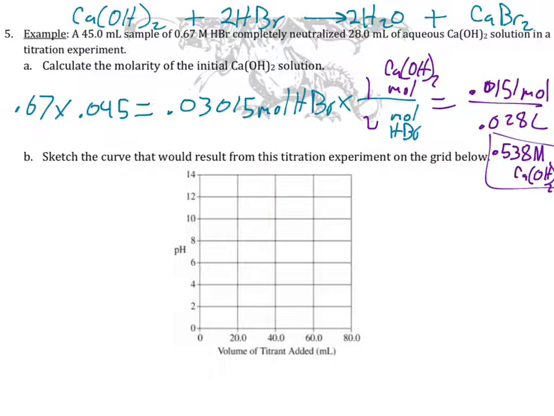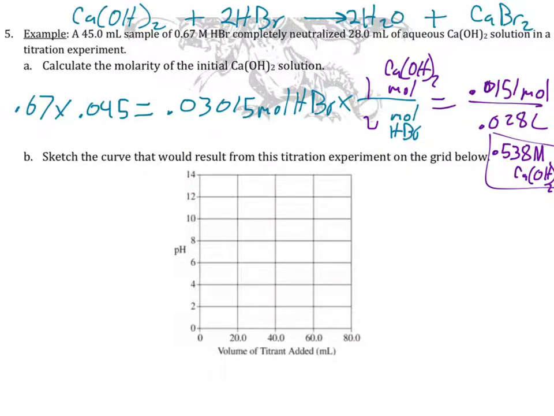There are three things that you really need to consider when graphing a titration curve. You need to determine if the unknown is acidic or basic. If the unknown is an acid, you're going to start the curve somewhere down here, and it doesn't matter exactly where you're estimating it, just anywhere in this region. If the solution is basic, you're starting it up here. So that's the first thing.